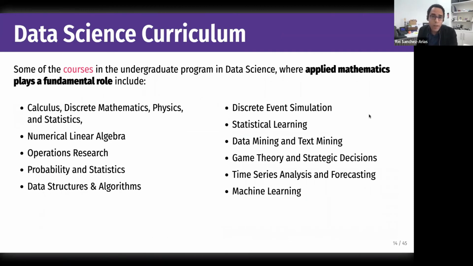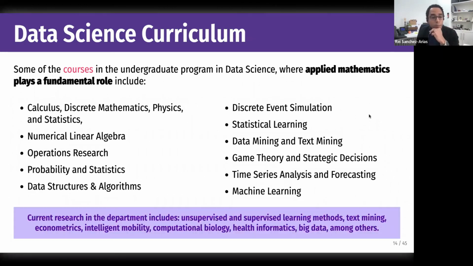So of course, math, again, plays a big, strong, and fundamental role in data science. Anything from calculus to discrete mathematics to statistics to numerical linear algebra to operations research, statistical learning, discrete event simulation, game theory, time series, machine learning. In all of those that I mentioned, and some that I forgot to mention out loud, math is super important, right? You gotta have a desire to understand why things work the way they work. And of course, if you're well versed in many of the methods, you have a great future in any of these areas.